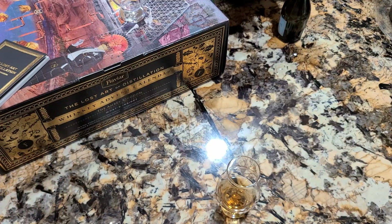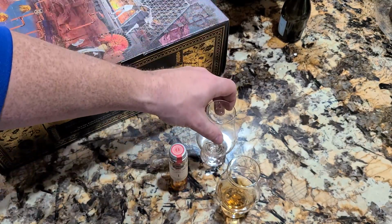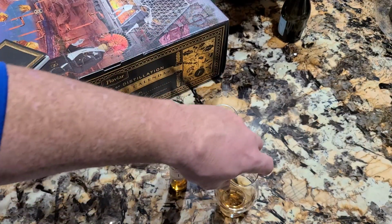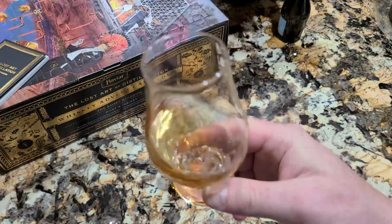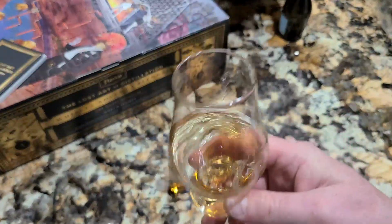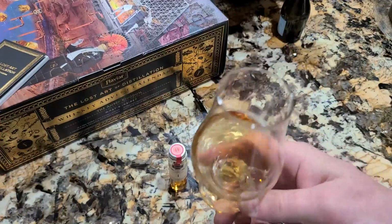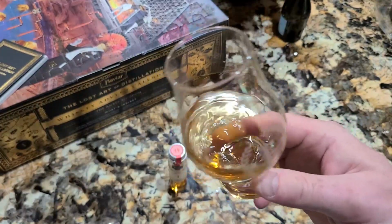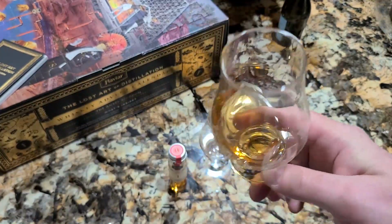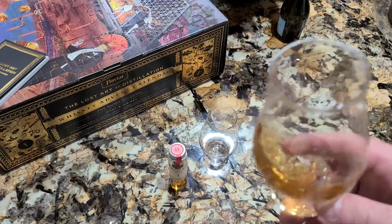Because what's really nice about this package this year versus years past, there's a second Glencairn whiskey tasting glass that I think you guys will want to use. Now, we probably haven't gone over the nosing and what you do with general whiskeys. There are techniques to tasting whiskey that I think we'll have to break down in deeper instances, not here on the Advent calendar, but generally I like to aerate a little bit.